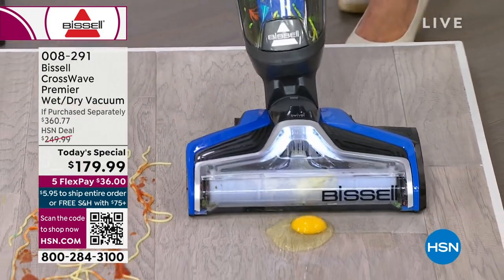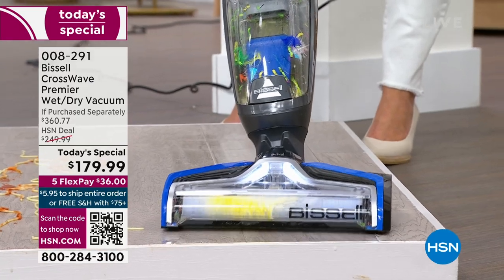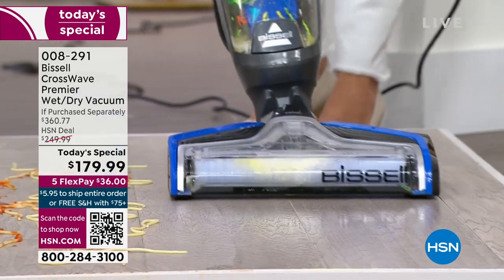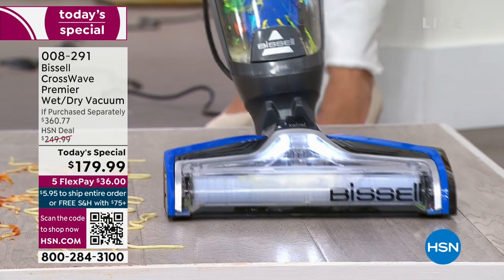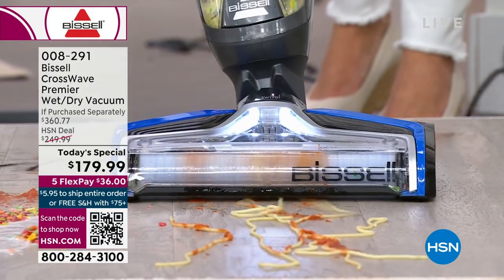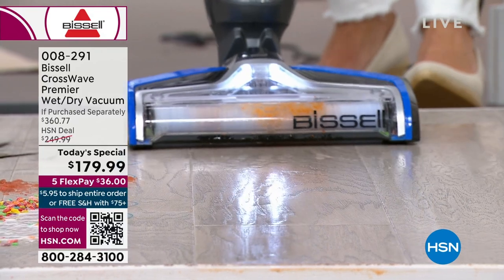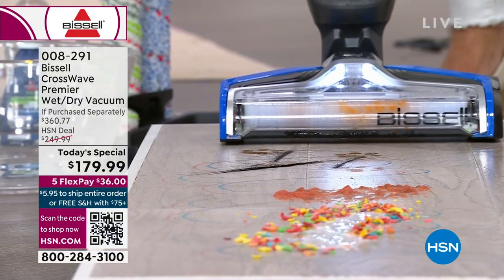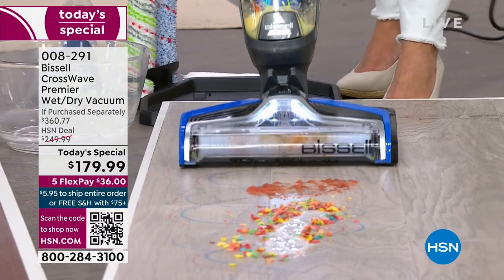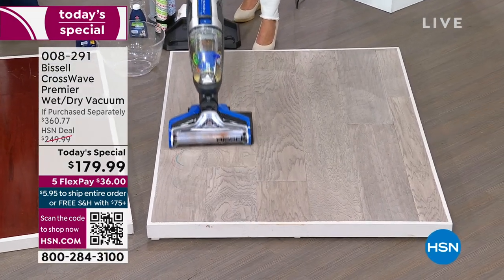Here we have a lighter, very expensive wood floor — spaghetti, milk, cereal, applesauce, paw prints, hair, and marker. Watch because if you blink, it's over. Look at the suction, we're showing the dust on the wood floors, taking off eggs — watch as I pull back. It's almost completely dry already. Look at the shine. See that egg? We're taking care of it. You're always putting that clean formula down — you see it coming down when the light is on, the perfect amount. This could be spaghetti sauce, oatmeal, ice cream, cake batter, a margarita mix, a smoothie — you're going to get it right out of your wood floors, getting down into the cracks and crevices.